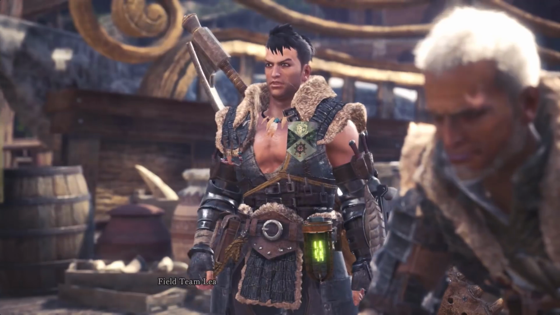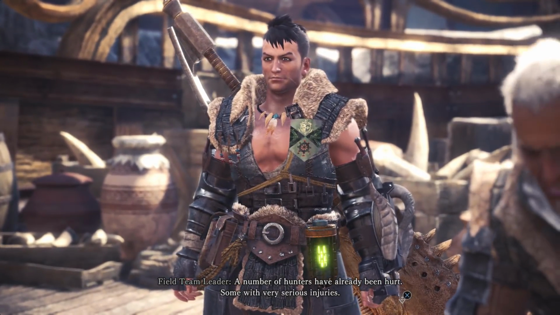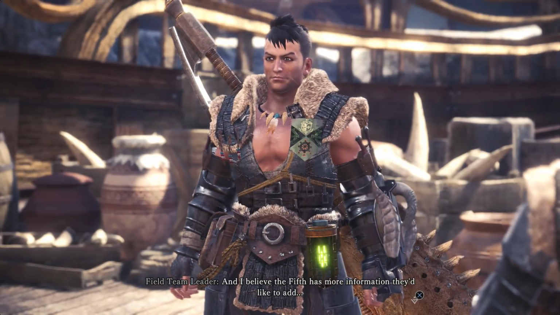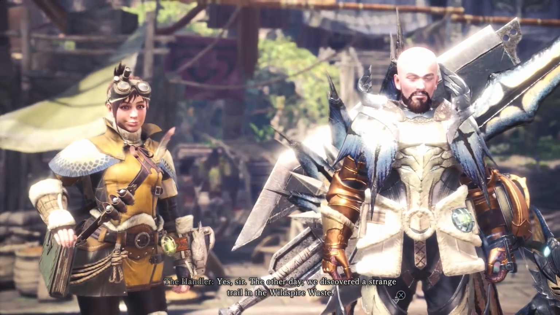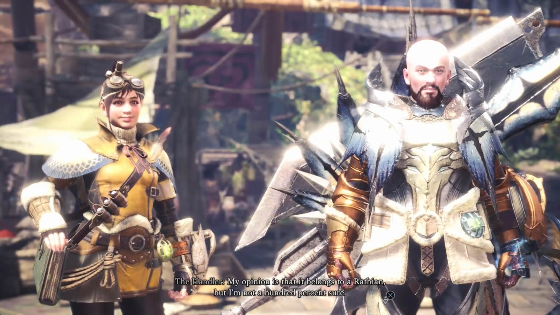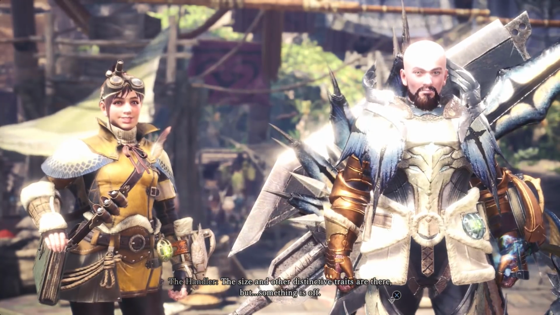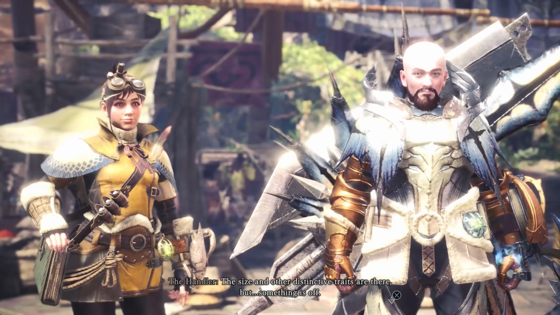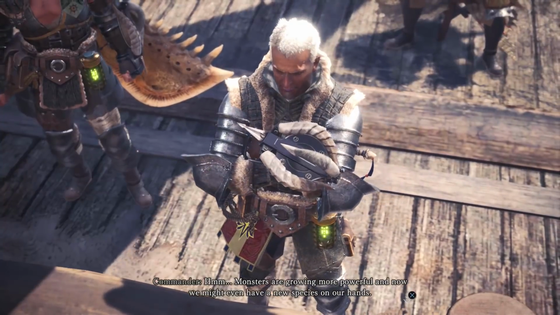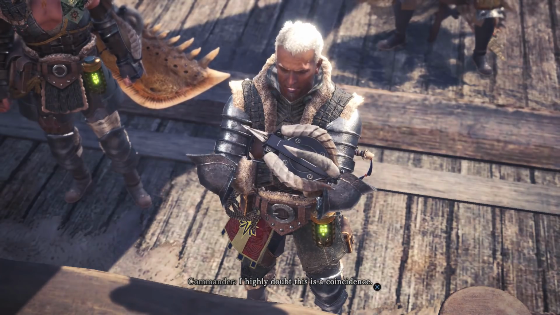A number of hunters have already been hurt, some with very serious injuries. And I believe the fifth has more information they'd like to add. Yes, sir. The other day we discovered a strange trail in the Wildspire Waste. My opinion is that it belongs to a Rathian, but I'm not 100% sure. The size and other distinctive traits are there, but something is off. It's the coloration. Monsters are growing more powerful. And now, we might even have a new species on our hands. I highly doubt this is a coincidence.